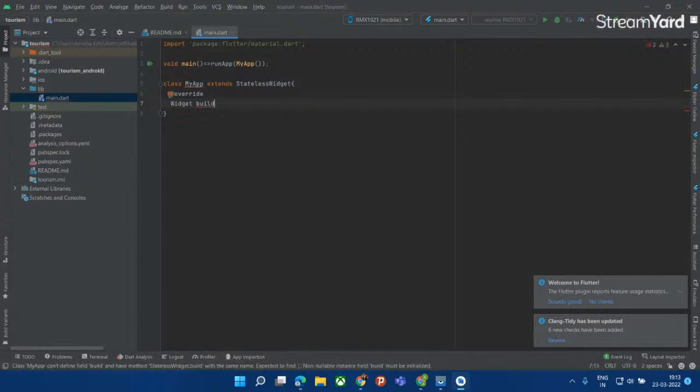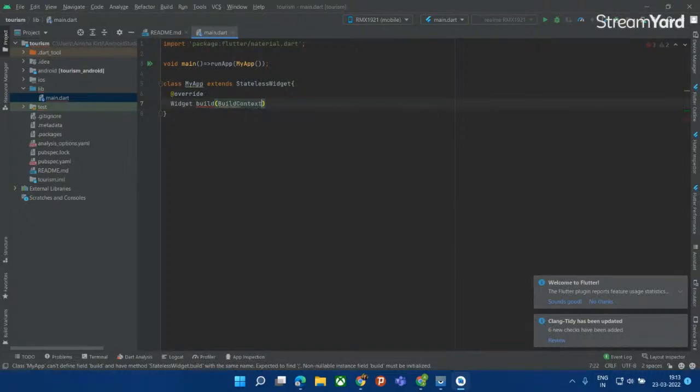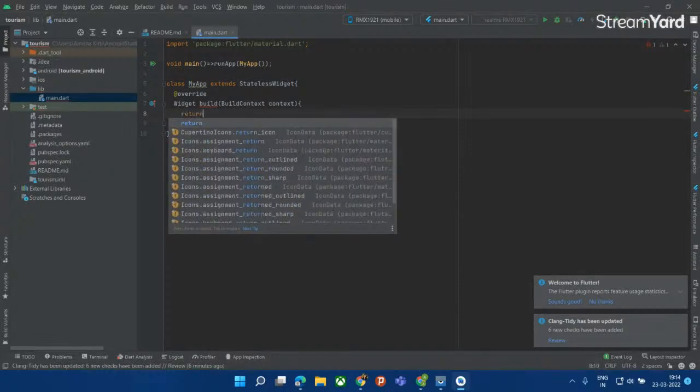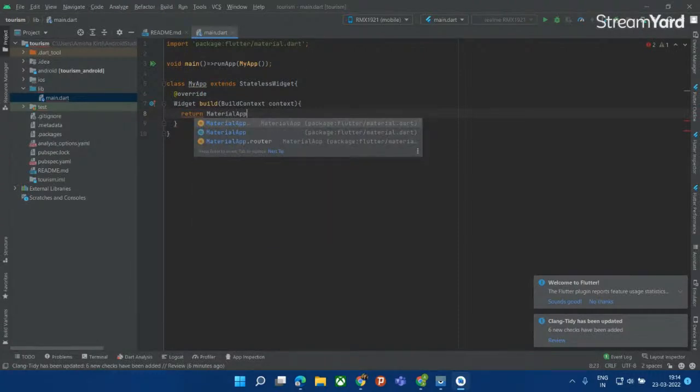This is the syntax that is going to be used for any UI we design, and the build context method will provide the context for the widget that we are going to display on our screen, and it is going to return. Because we are using the material package in Flutter by default, we are using this package here.